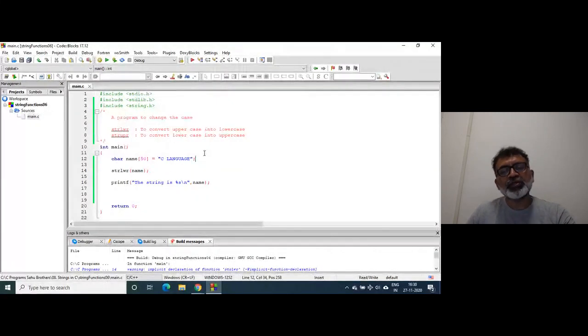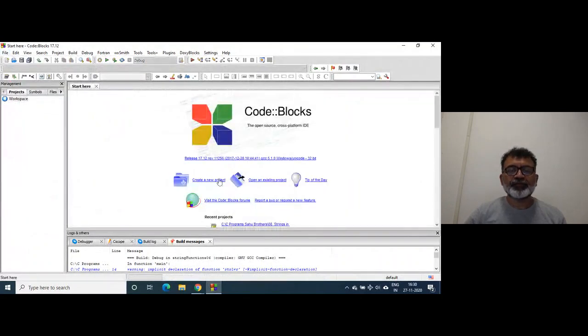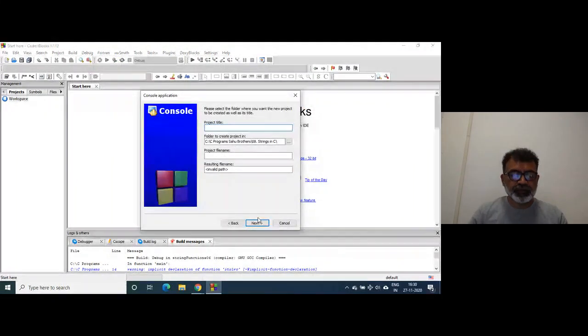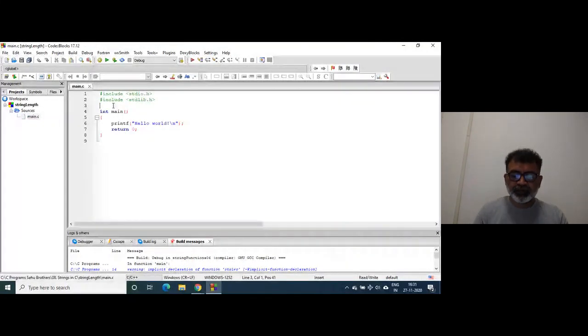What we are going to do is write our own functions, which will perform the same task. For example, suppose I write a string length function.